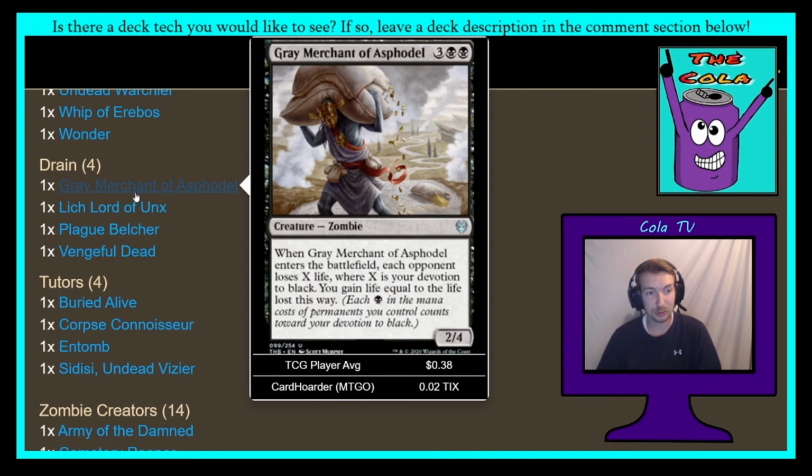So, Grey Merchant of Asphodel, otherwise known as Gary, is a huge win con in this deck. When it enters the battlefield, each opponent loses X life, where X is your devotion to black. You gain life equal to the life lost this way.